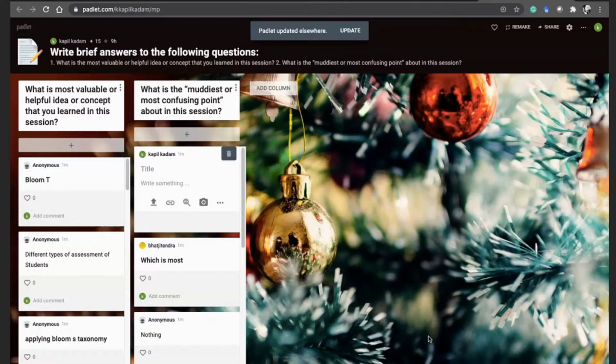It is not necessary that they are actually confused or not, but it will allow them to express. If you see, it doesn't matter how many participants are there, in an online form, 30 participants, 300 participants. Even if I'm receiving 15 responses, where I have 3 to 4 confusion points and 10 to 12 useful or valuable points, this is accessible to everyone now.